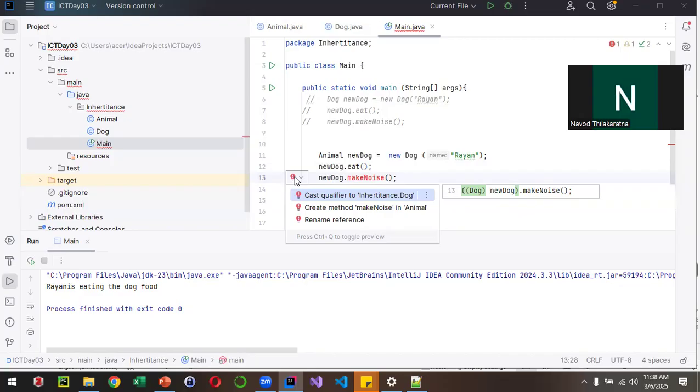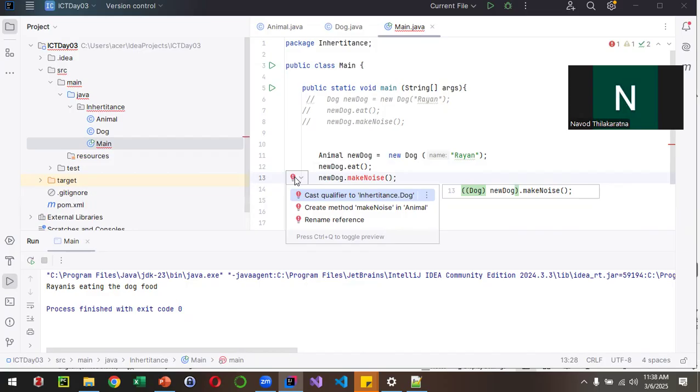The object reference is of type Animal, but the object name can be anything. Here the Animal superclass is there, and you are assigning the subclass object, right? Why is it possible? Because a subclass is an example of a superclass, right? Let's say you are having some kind of baby, right?